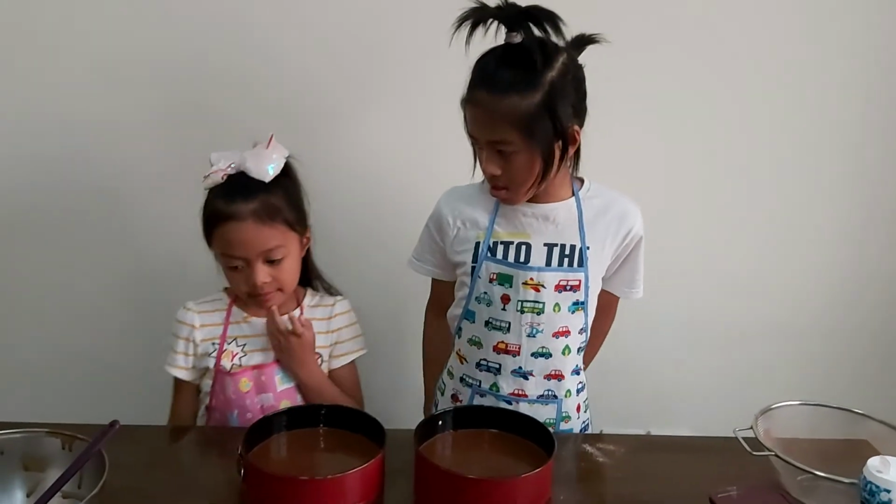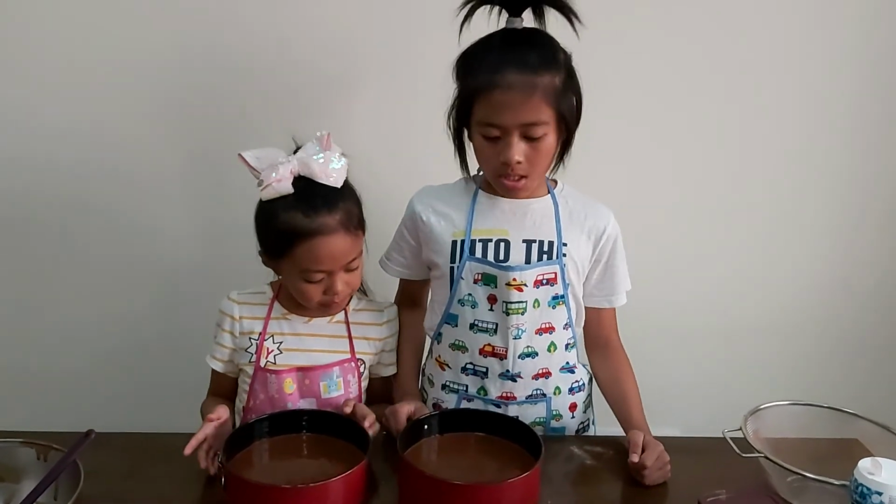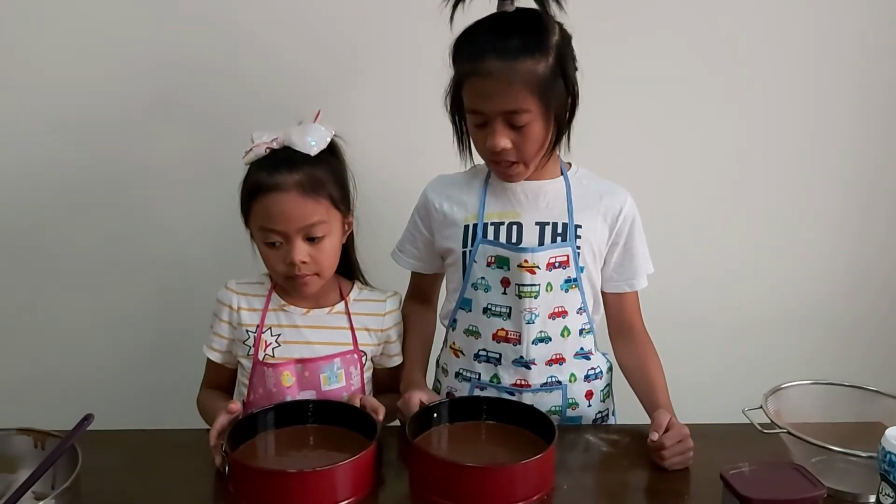So now we will bake the bread. We'll bake it for 30 to 35 minutes in the preheated oven at 180 degrees Celsius.